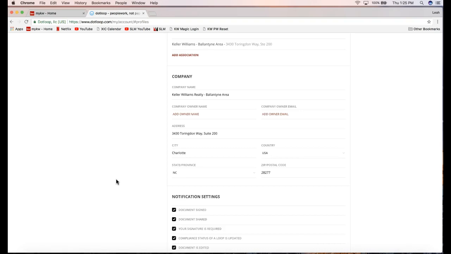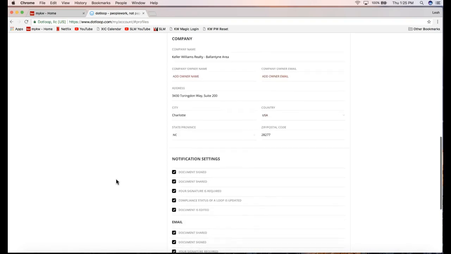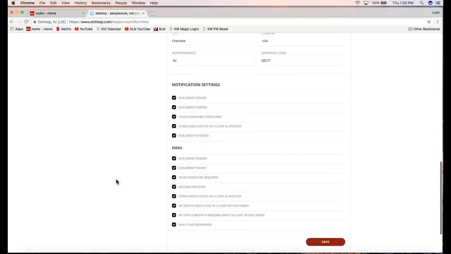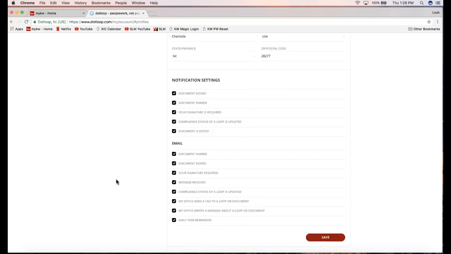All right, and as you're working on that, okay, I know you're still probably entering that in, and that's totally fine. Take your time. I just want to talk about the notification settings right underneath where you're entering that in. Okay, currently that'll show you when you'll receive email notifications from the Dotloop system. All right, it has check marks all the way down by default, so you'll get emailed when a document is signed, for example, when your signature is required, or if you receive a message in Dotloop.